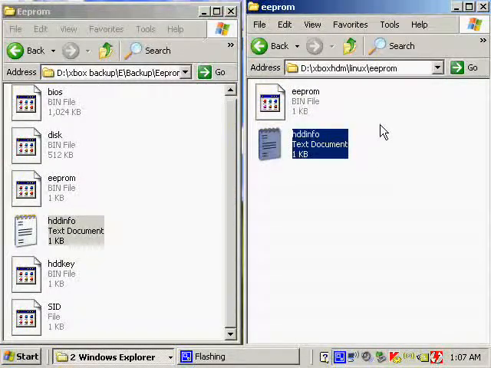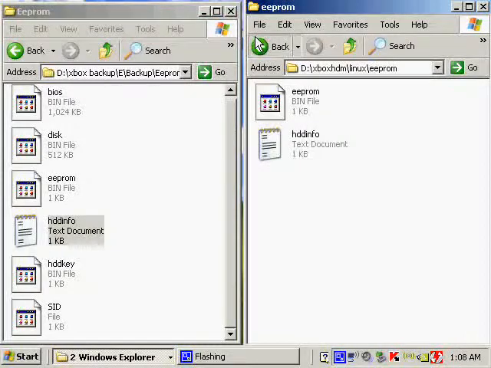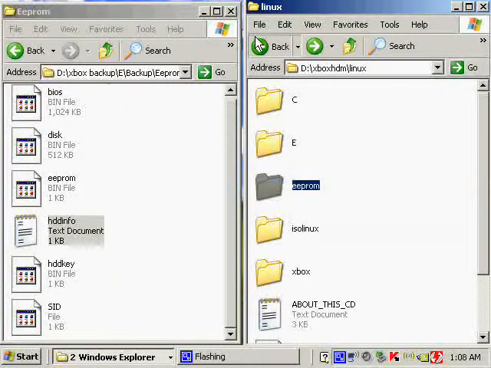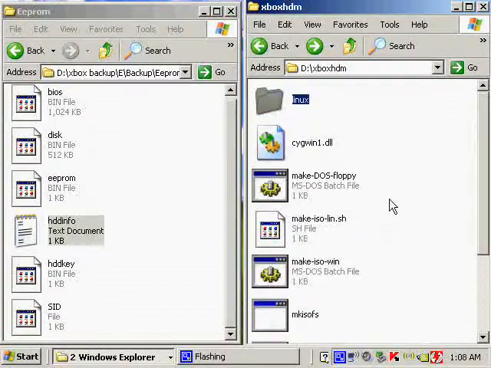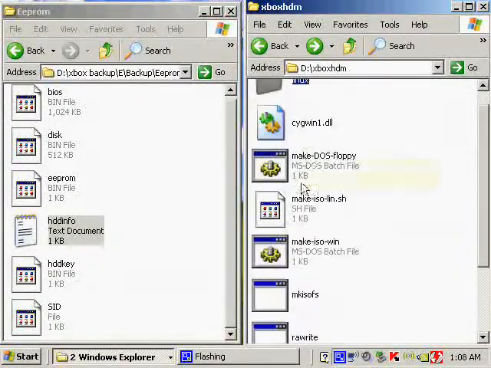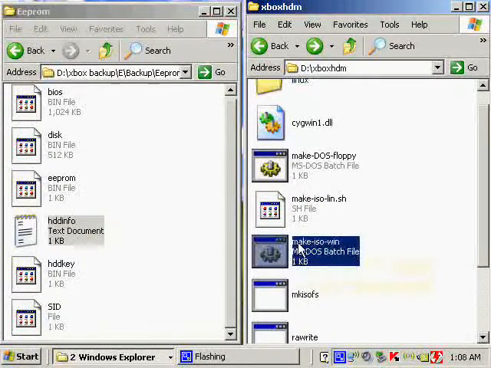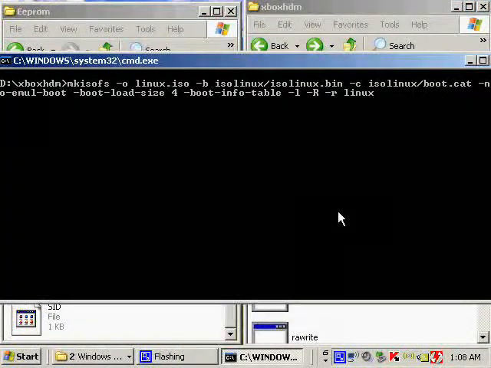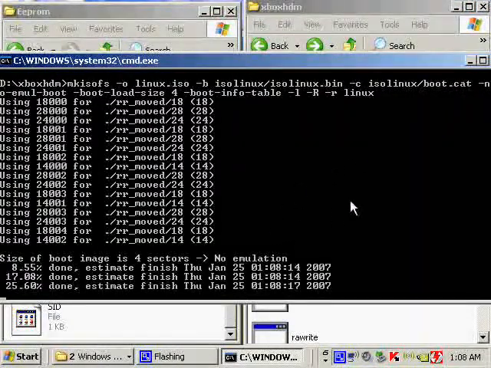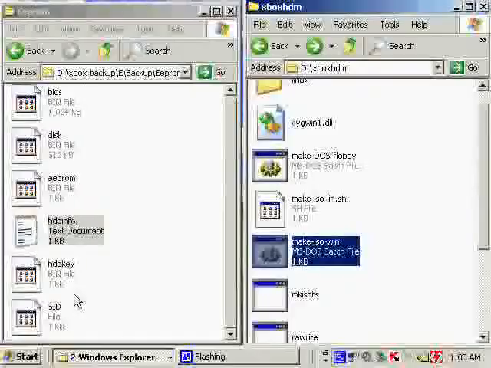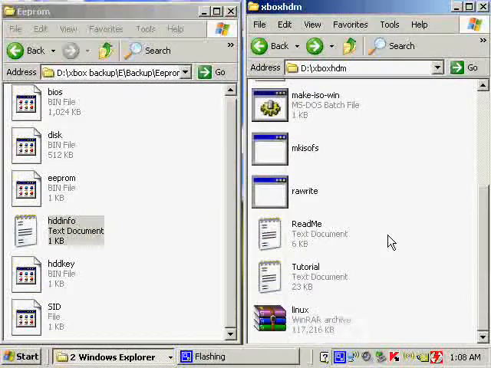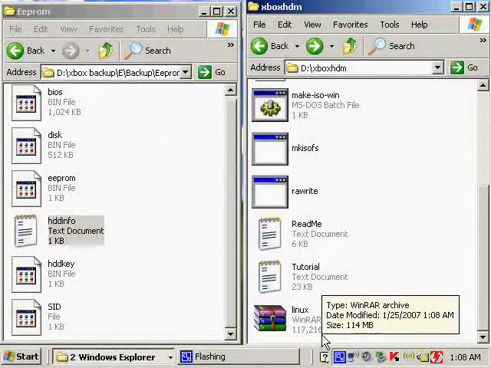You don't have to copy the hard drive info, I just do. And now you want to go back and then run make ISO or make ISO win, and it's going to make your new Linux ISO. Once it's done, you want to burn linux.iso using DVD Decryptor or Nero or your favorite burning program.